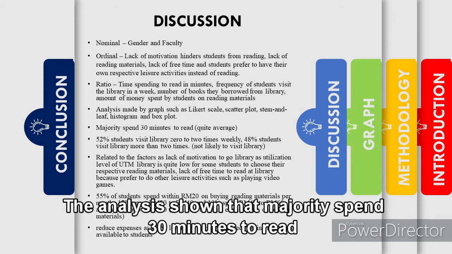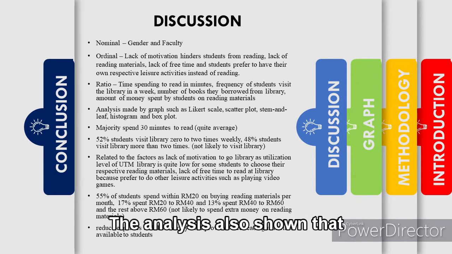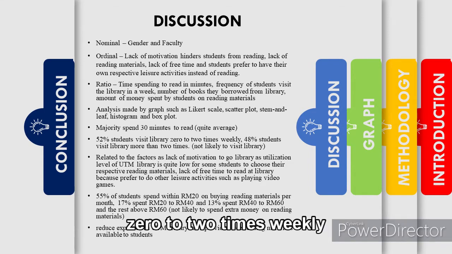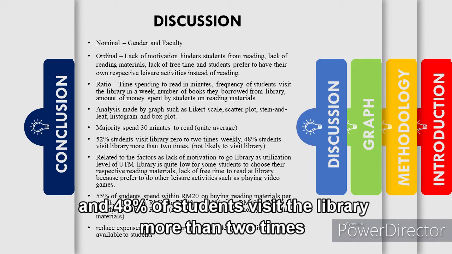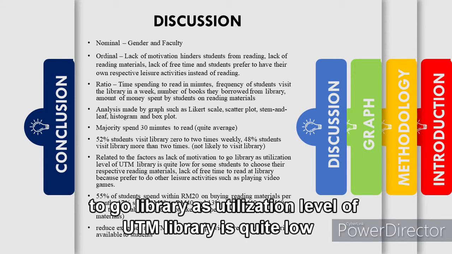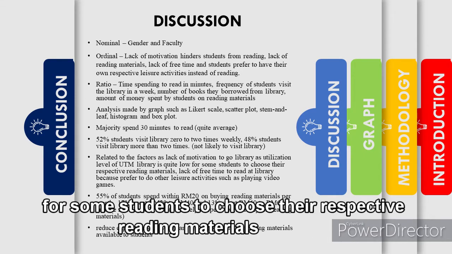The analysis shows that the majority spend 30 minutes to read. The analysis also shows that around 52% of students visit the library 0 to 2 times weekly, and 48% of students visit the library more than 2 times. It is related to the factors such as lack of motivation to go to the library, as the utilization level of UTM library is quite low for some students to choose their respective reading materials.